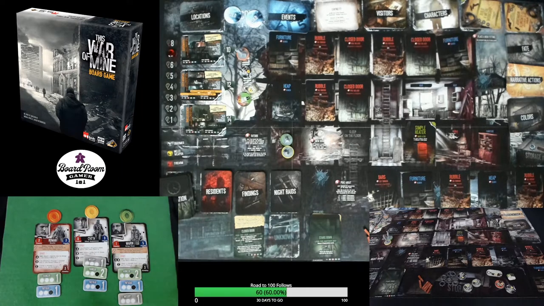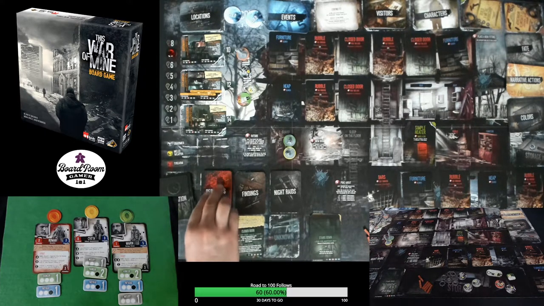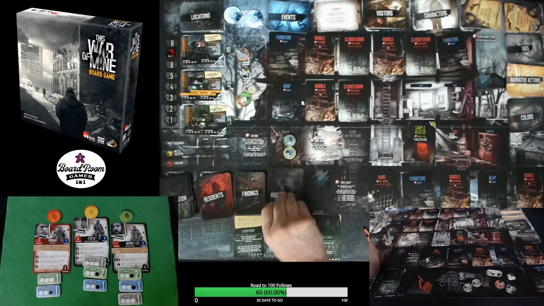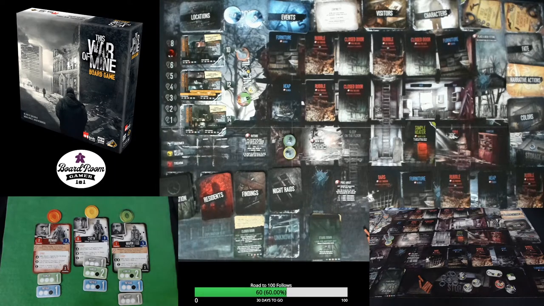Meanwhile, a night raid? These two have been home guarding. Let's see what happens to them. No weapons are assigned to them. Draw and resolve the top card of the night raid. That's residence. Thank you. You're welcome. Starving people. We have been raided by starving people.